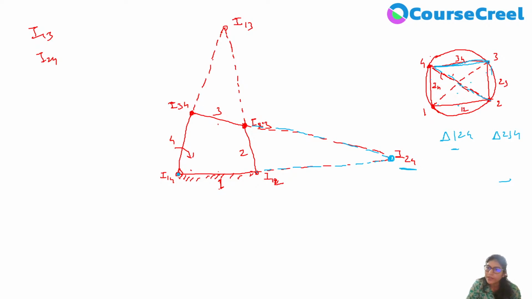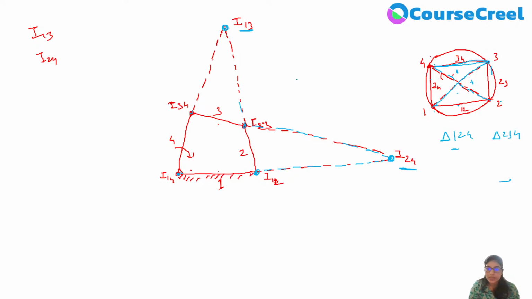Similarly, for 1 3 we have two triangles, 1 2 3 and 3 4 1. This is the triangle. So one is this triangle, one is this triangle. The points of both we mark here, 1 2 and 2 3. So 1 2 and 2 3 we extend. Similarly 1 4 and 3 4, we extend. And wherever both the lines are intersecting, we will mark the sixth instantaneous center. So in this manner, we will mark all the instantaneous centers.